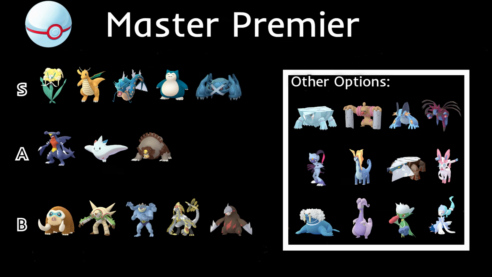And then we're going to move on to the B tier. We do have Mamoswine as an Ice type. Mamoswine counters a lot of Pokemon, obviously the Dragon types. It has High Horsepower for Metagross, even though it's taking super effective damage from Metagross. Against Togekiss, it's doing super effective damage because Togekiss is a Flying type. So yeah, it has a lot of strong matchups.